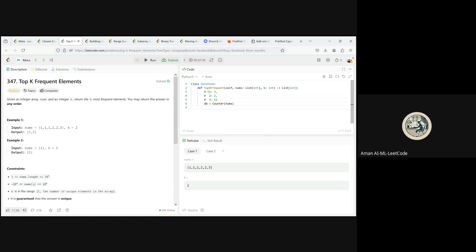Counter dot, you want to say sort, correct? You cannot sort a dictionary as far as I know. Lambda. I'm not sure how you do it. I'm pretty sure you cannot sort a dictionary. Search once.